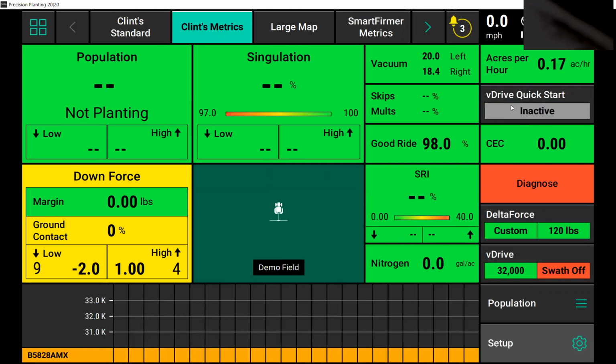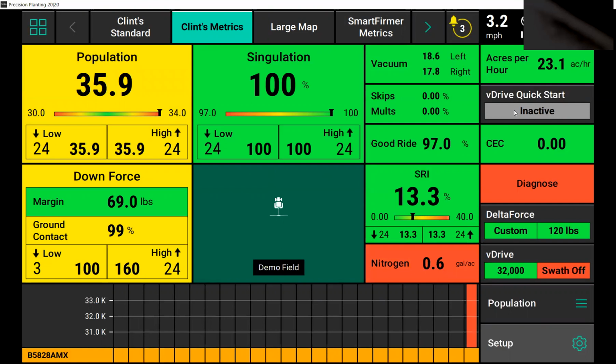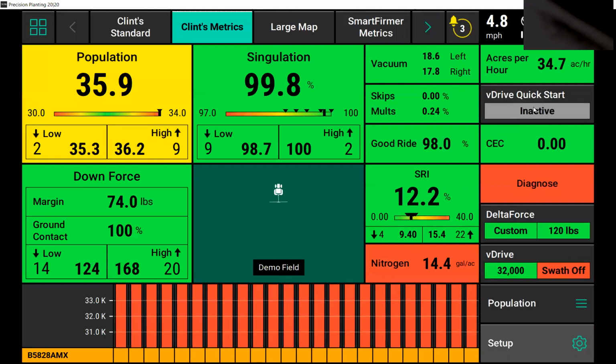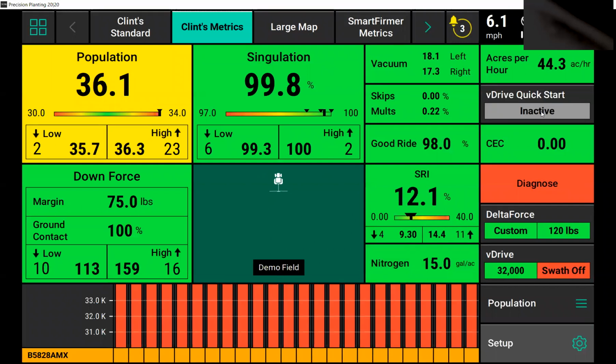That's intended for when you stop in the middle of the field and get out to check something and you want to take off again; it's meant to eliminate that 24-inch gap or whatever that you have in the crop. So it's a little bit of hand-eye coordination, letting off the clutch and hitting that button all at the same time.